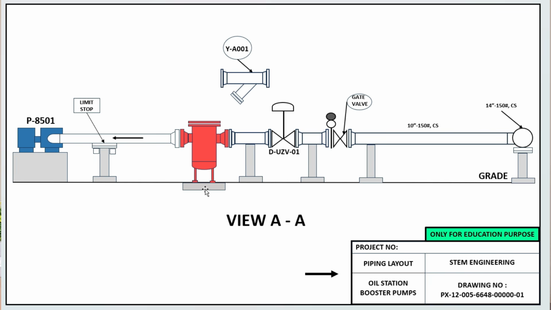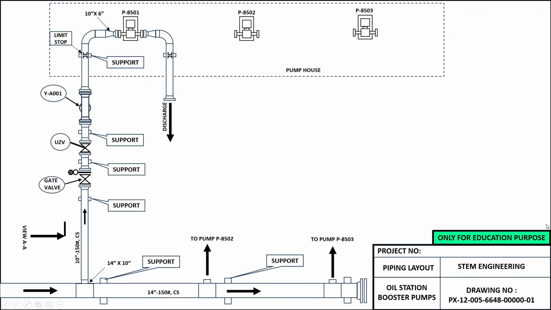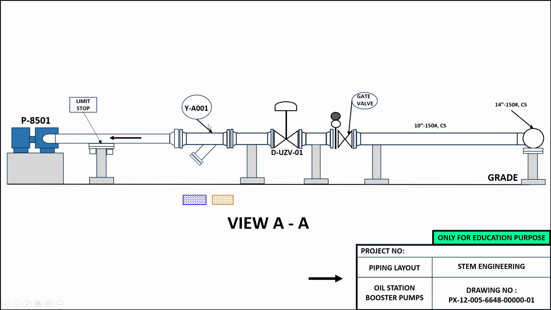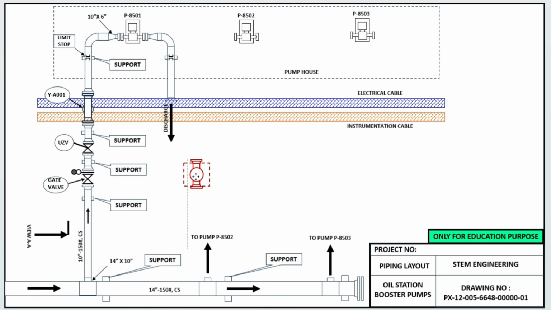So the first thing over here you need to see is whether there is anything underneath the basket strainer. You need to see whether there are any underground lines or cables running below this basket strainer where you have placed it. So I'm going to explore those underground cables and piping by using the underground GAs. So I could see over here the underground GAs show that underground cables are exactly underneath the location we have chosen. So it is pretty much evident that I cannot place the basket strainer over here because I cannot remove the underground cable. It is fixed. It does not have the flexibility to move.